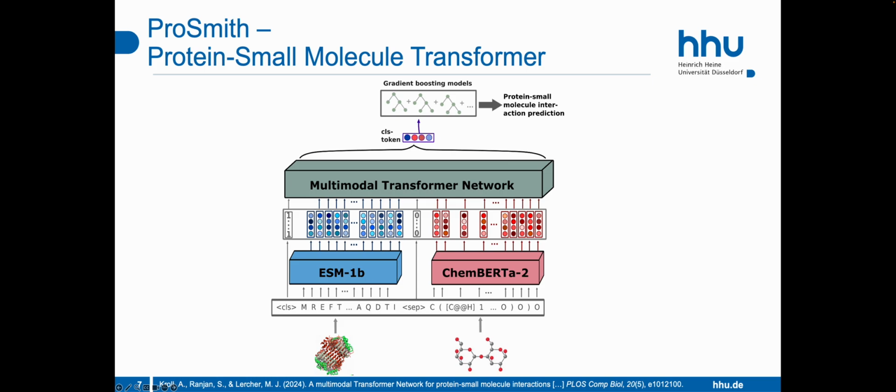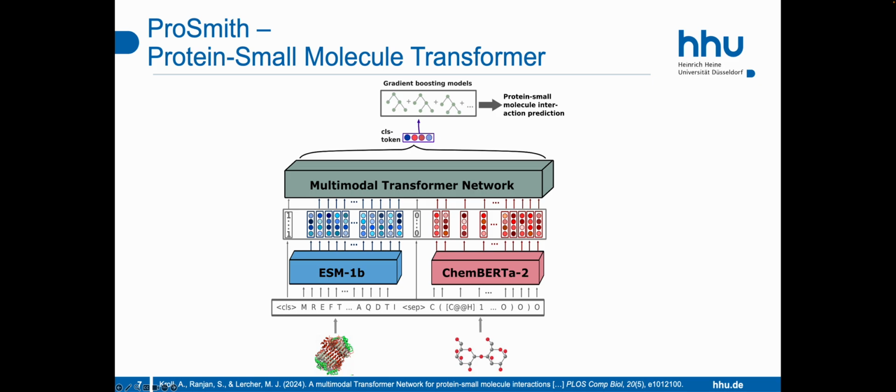These tokens can be mapped to the same embedding space with the same dimension using linear layers. Since we then have embeddings of the same dimension, we can use the amino acid tokens and the small molecule tokens as the input of the same transformer network encoder. The attention mechanism of this transformer network now allows us to look at the small molecule while extracting protein information, and vice versa, to look at the protein while extracting small molecule information.